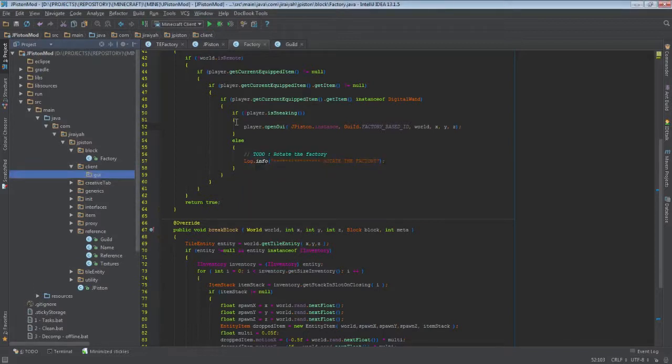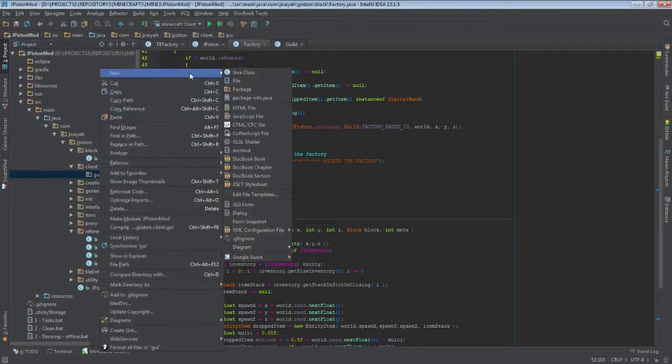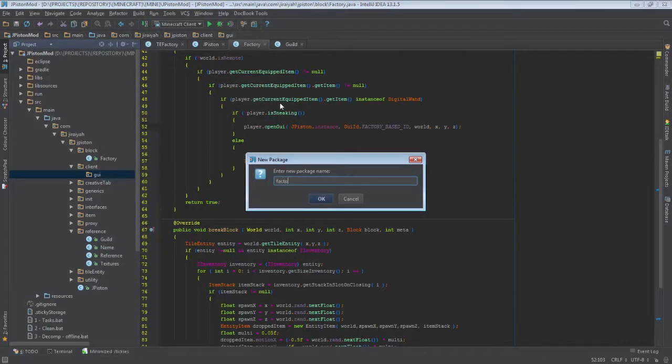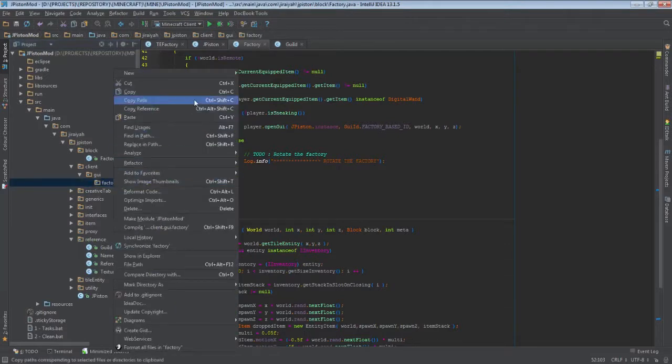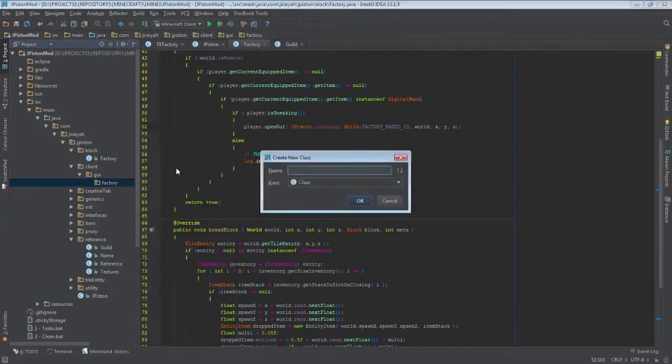Everything you do inside the GUI is on the client side, so you need to tell the server, hey, this is my stuff that I'm doing inside the GUI. Update yourself, so that the server will relay it to the other clients to refresh themselves. Okay, so here I say factory GUI.